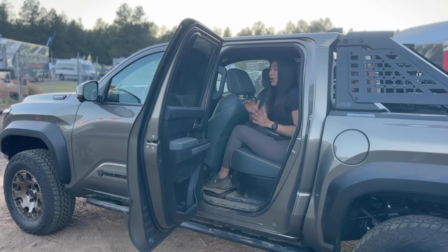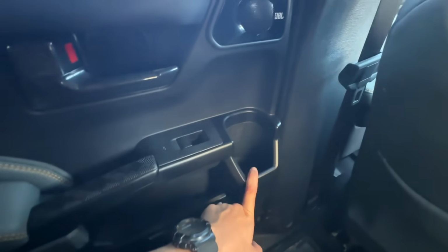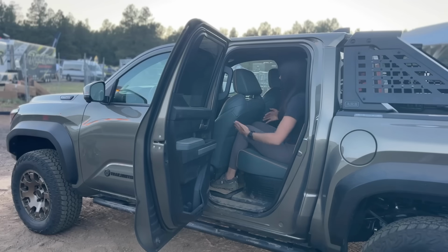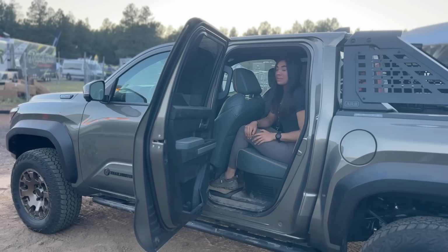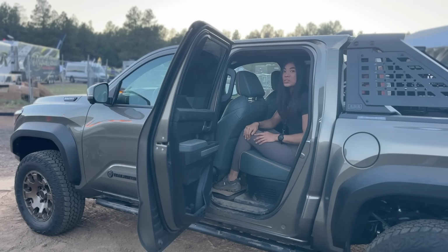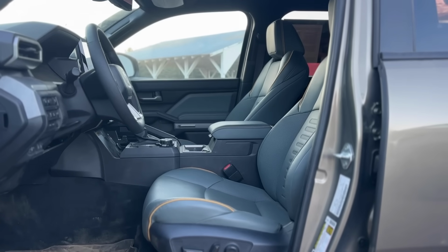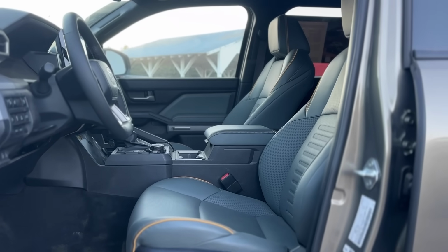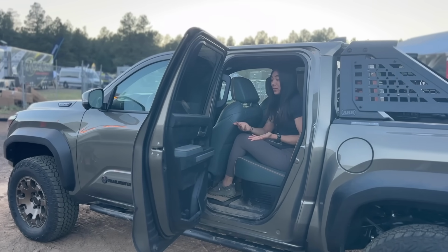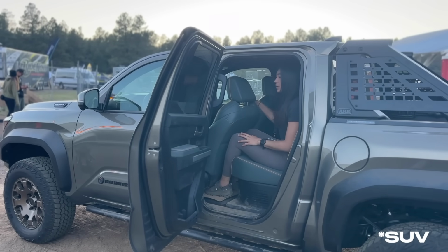That being said though, all the little things I saw in the 4Runner, like those cup holders inside the door, air vents so that you're getting extra airflow to the back, obviously legroom as well, although this is something that the size of the Tacoma can't really control, which is why I don't want to fault it too much for that, is much, much better in the 4Runner. But there isn't anything extremely different that would make me say no to a Tacoma if I needed a truck or no to the 4Runner if I needed a 4Runner, at least on the interior. I think they're both very comparable.